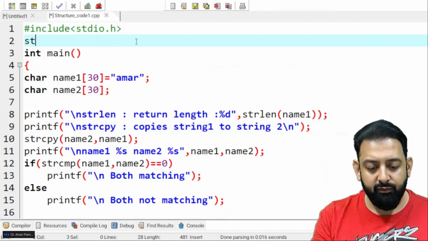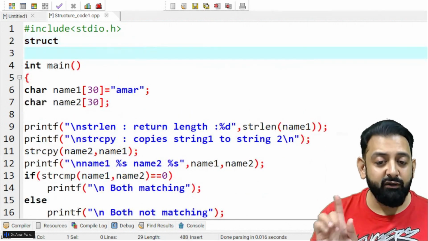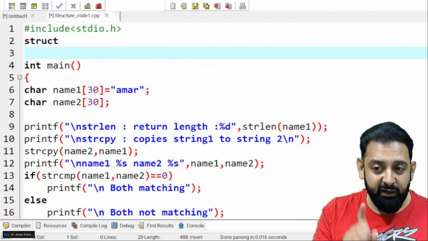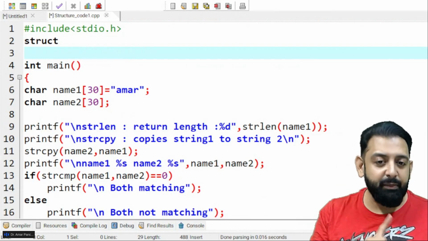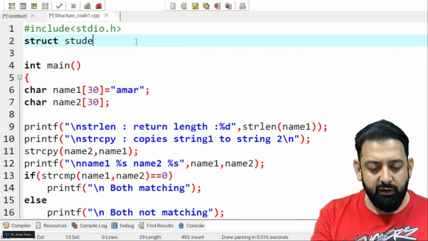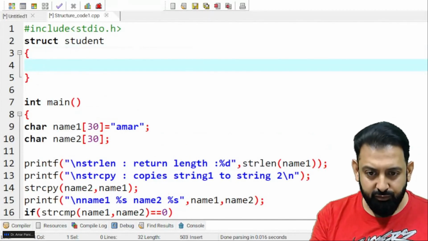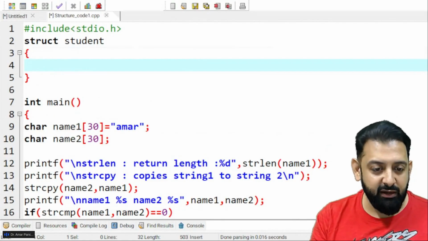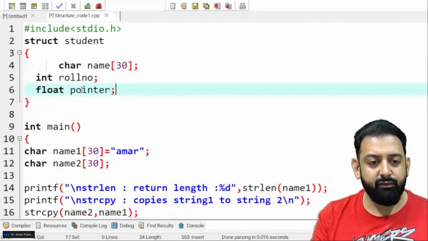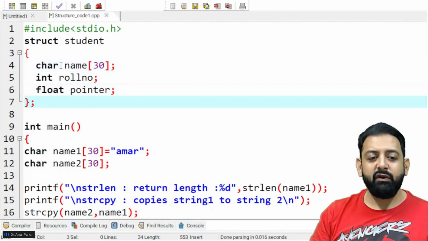Okay, let's go with it. It is written in the global area. This area where I'm writing right now is called the global area: after hash include and before void main. I repeat, after hash include and before void main. Okay, what is our idea? Simple. So I say student. Sir, it's the same old thing, just copy it directly. I'll do that because it will save time. So I take the data, come over here and paste it straight. Okay, Amar, now if you remember, this is how we worked.